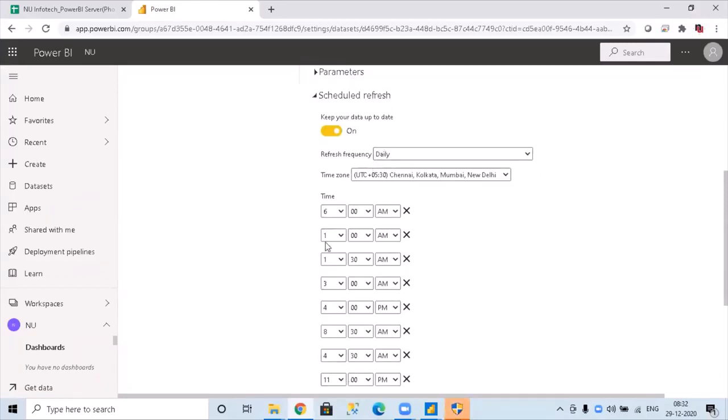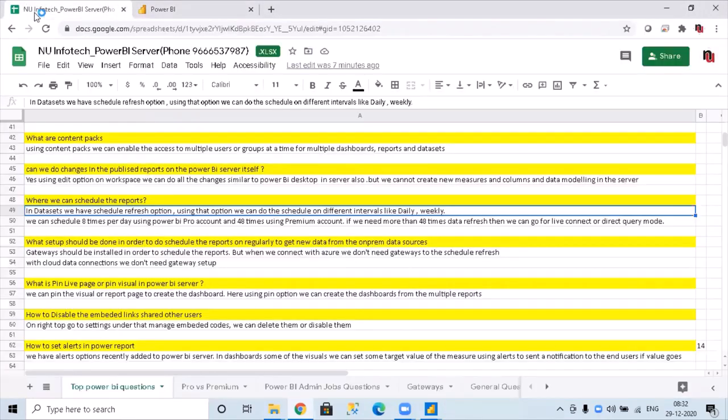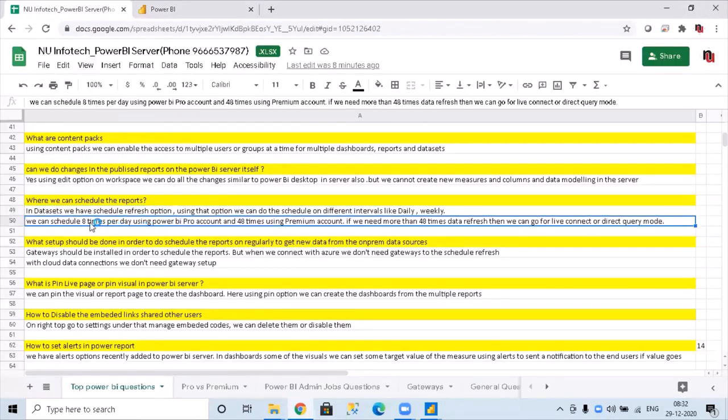If I want to run daily at these times, we can do that, or weekly, I can do that. So we can do 8 times per day using a Power BI Pro account and 48 times using a premium account. If you need more than 48 refreshes, then we have to go with live connection or direct query mode, because more than 48 is not allowed even in premium.